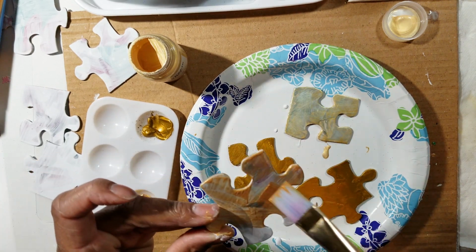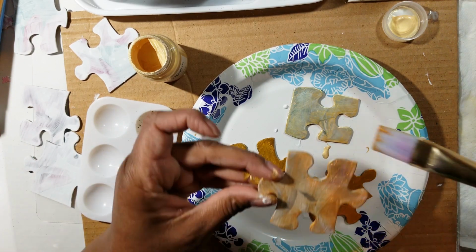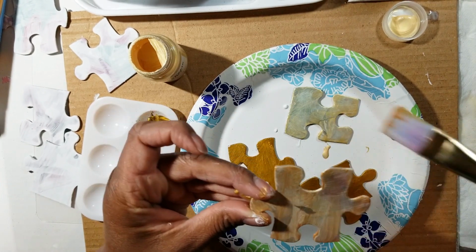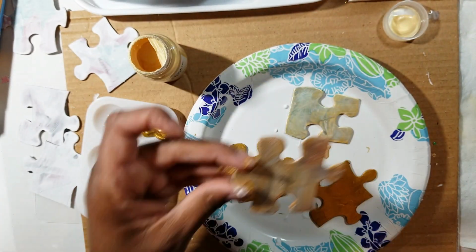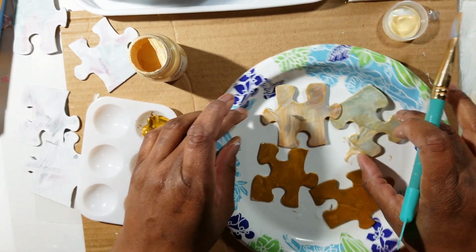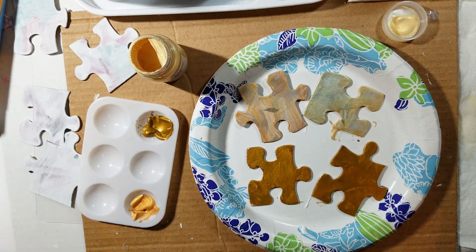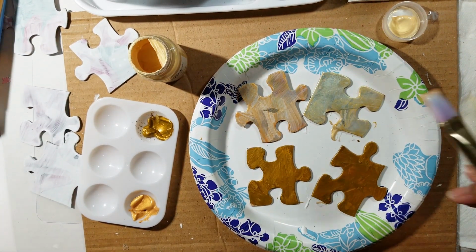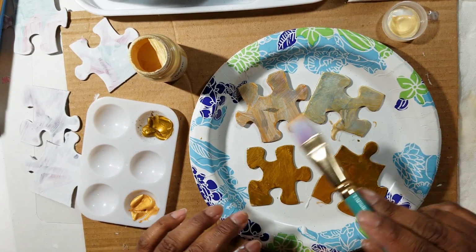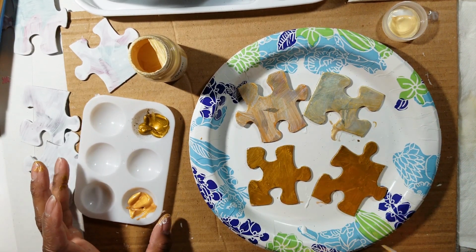It's a little bit more yellow, and the other one is a little bit darker. So I like this one too. I like them all. Yeah, look at that. That's pretty. See how different that is? These are kind of close. So these are 3 different golds. So I guess it's just a matter of which one you like, and which one you want to do. I think they all would work for different things too. You know, this could work for your Christmas stuff, and this can work for your other projects you got going on. So I think it's pretty.